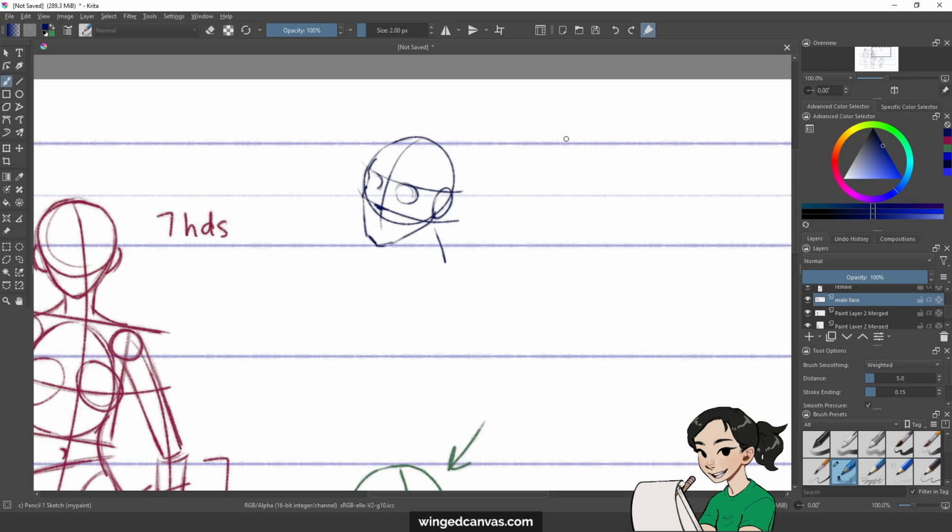If you're drawing a head from the front, but your ears are really low, like if your ears are down here, that means the nose is here, the eyes are up here, and then the chin is here.